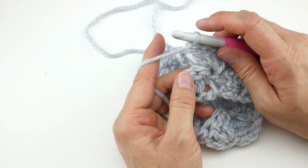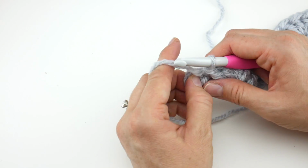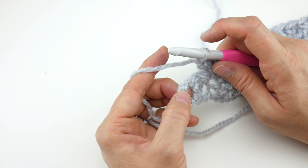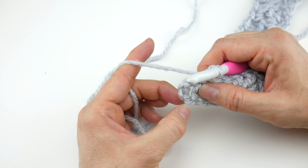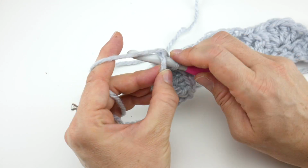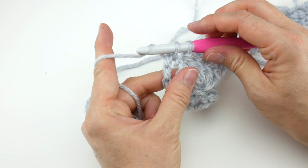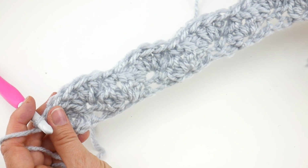And then, to finish off the row, we're going to work a single crochet into the turning chain space. So remember when we did a series of chains and then we turned? Well, that creates a space. So you can see the chains here, and then there's like a space there. So work a single crochet right into that turning chain space, okay? So row two is complete.